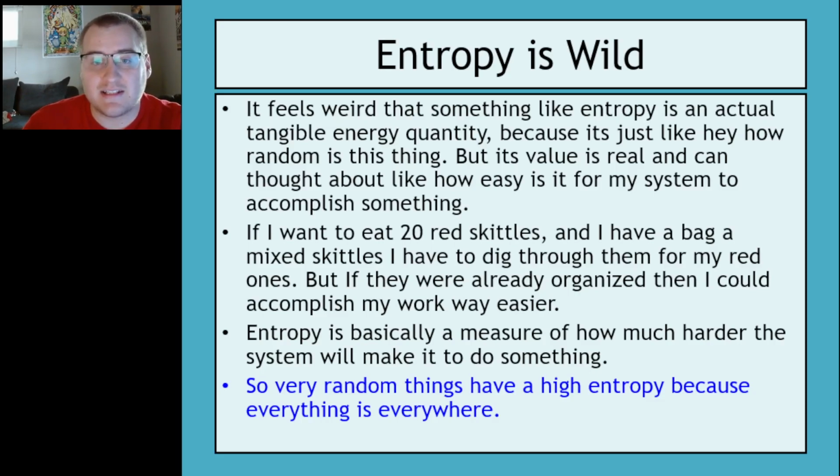The system is not trying to stop me from doing work. But the system where all the Skittles are all over the place, I have to actually put in more work to make the reaction of me eating 20 Skittles happen. So entropy is basically a measure of how much harder the system will make it to do something. Very random things have a high entropy because everything is everywhere. It's hard to accomplish your goal when things aren't nice and organized. You have to put in more effort.